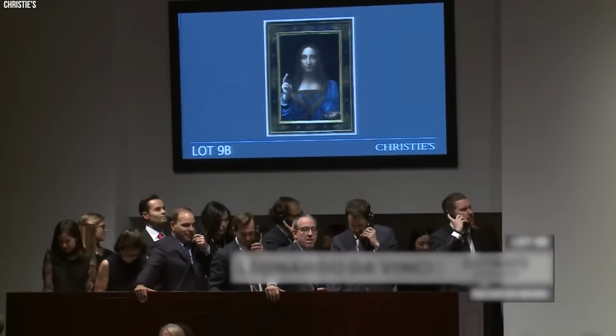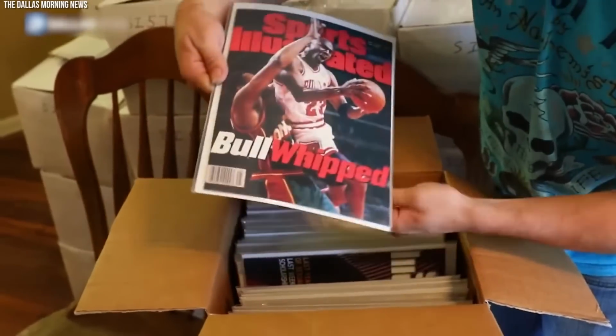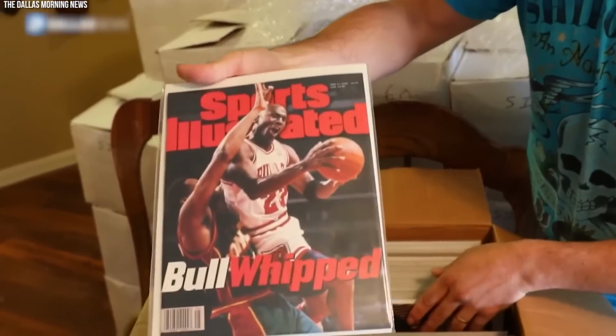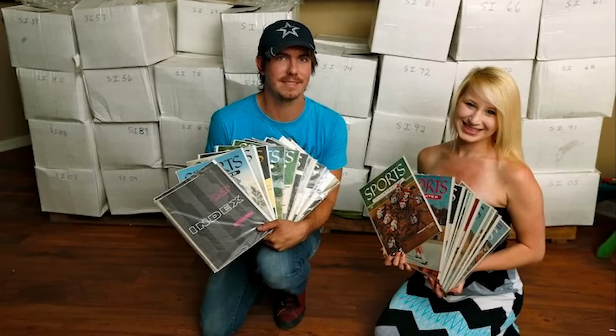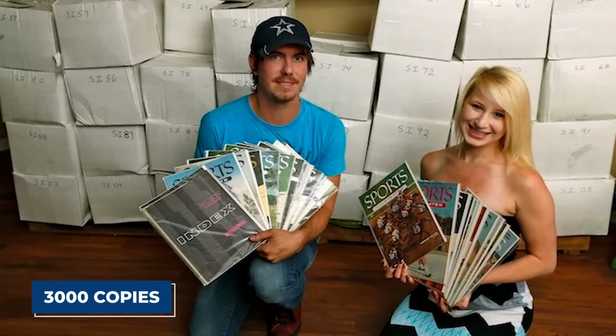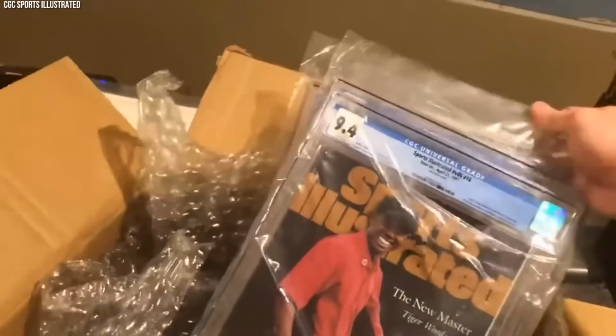When bidding began for the sports memorabilia, other bidders didn't seem interested, paving the way for Alan and his wife. He had never purchased a copy of Sports Illustrated in his life, and it would be the first time that he had come so close to it. However, he felt something tell him that there was more to it. They had over 3,000 copies of the magazine dating back to August of 1954 up until the final issue of 2015. They looked like they had come hot off the press.